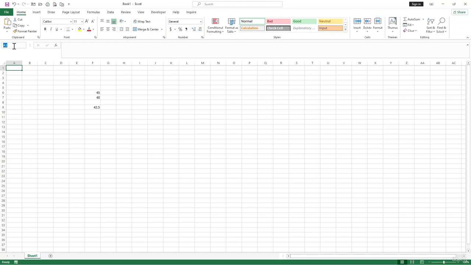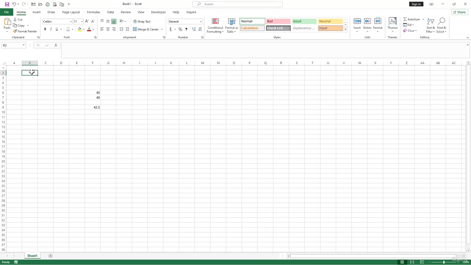You can use this box to quickly navigate to different cells in your worksheet by typing in the cell reference. Like if I type P2 over here, now you can see it comes to P2.